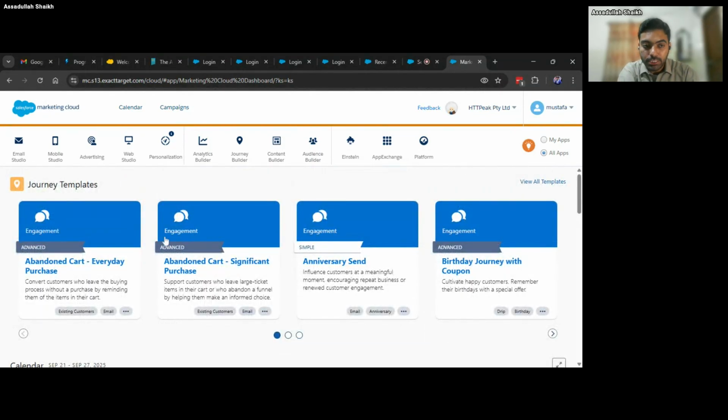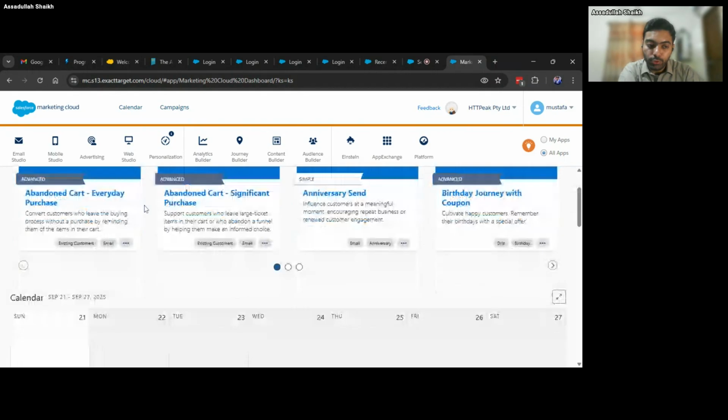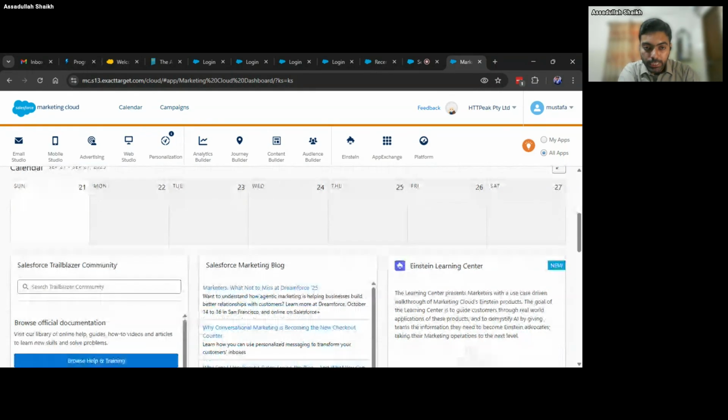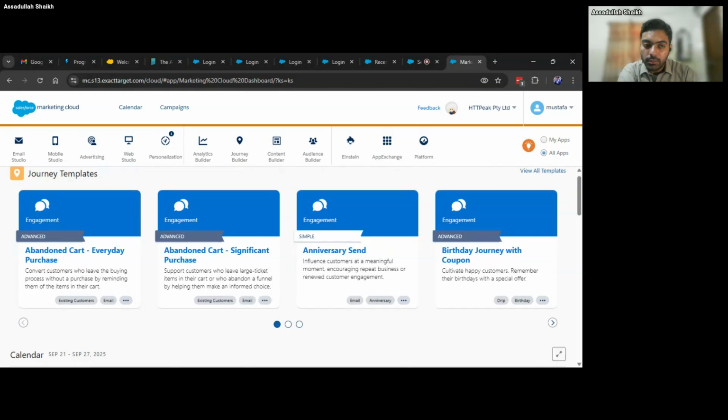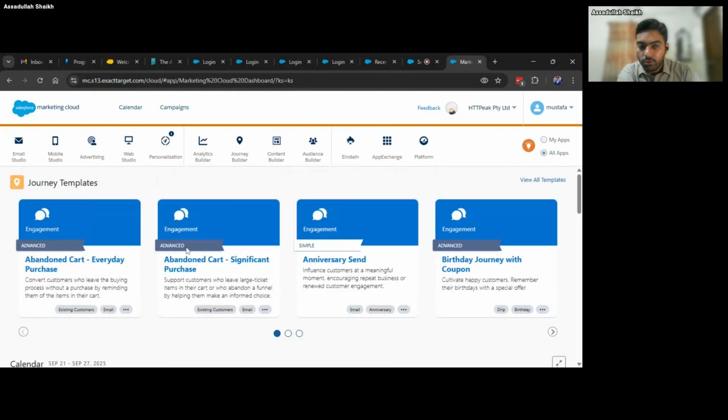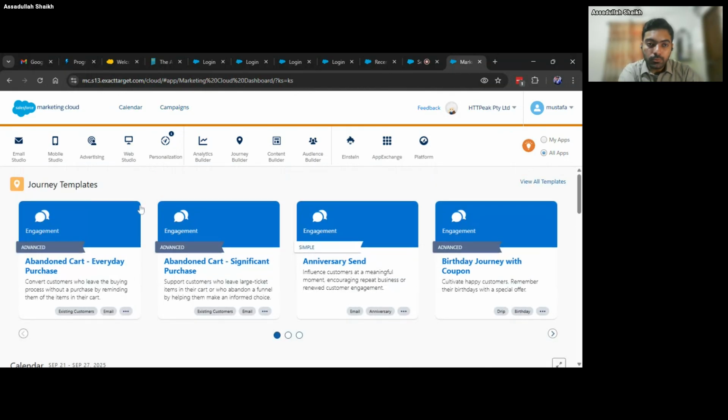If you wanted to change this home page view, you could do it. It shows a calendar and then some information related to your interest or whatever your organization has set for you.